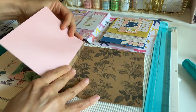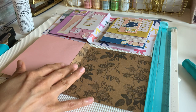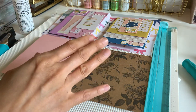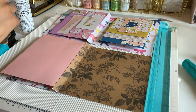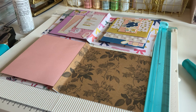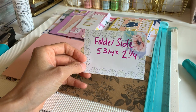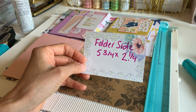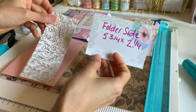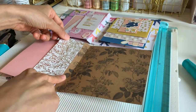Okay, so on this side here, I made a little folder side or pocket thing. Okay, so that's going to be 5 3/4 by 2 1/4. So that's just going to go right here. And you don't have to put this here, but it's just adding a little pocket for you.